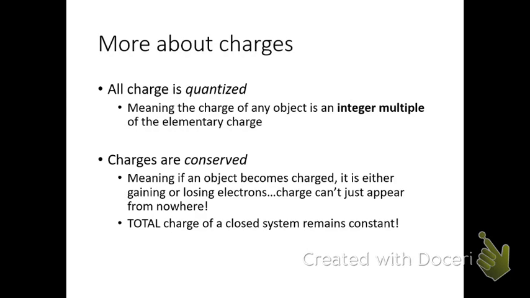Few things you must know about charge. It's quantized, meaning I'm not going to get half an electron charge or half a proton charge or anything like that. It's all going to be integer multiples of that elementary charge, of that 1.6 times 10 to the negative 19 coulombs. So I can have a small fraction of a coulomb, that's fine, but I can't have a fraction of the elementary charge. And all charges are conserved, so you're not just going to get negative out of nowhere or anything like that.